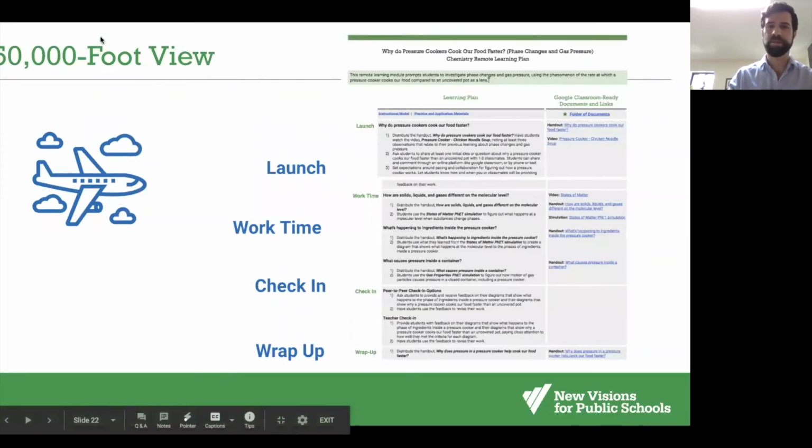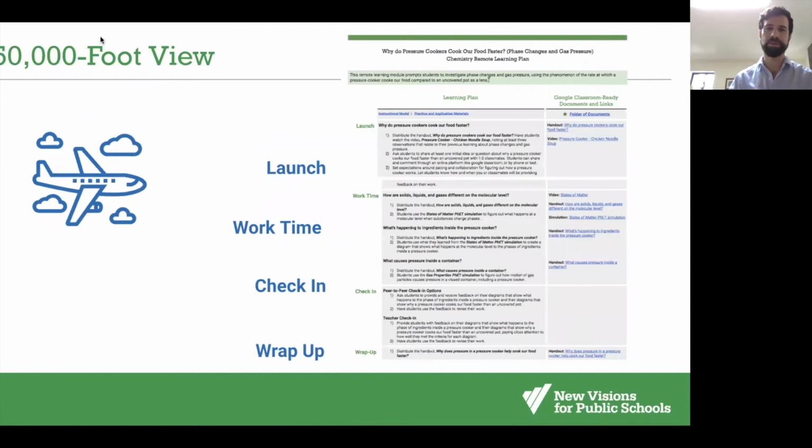So this is an overview of this particular chemistry learning resource. But as I mentioned earlier, we have a particular instructional model that we're using to design all our science resources, and they all follow the same flow here. There's a launch, and I'll get into the details of each one of these parts in a moment. There's work time. There's a check-in to give feedback, whether it's teacher-to-student feedback or student-to-student feedback, or even self-reflection. And then there's a wrap-up to bring closure to the plan. I'm going to get into detail within the context of this plan, so this might make a little more sense after I do that.